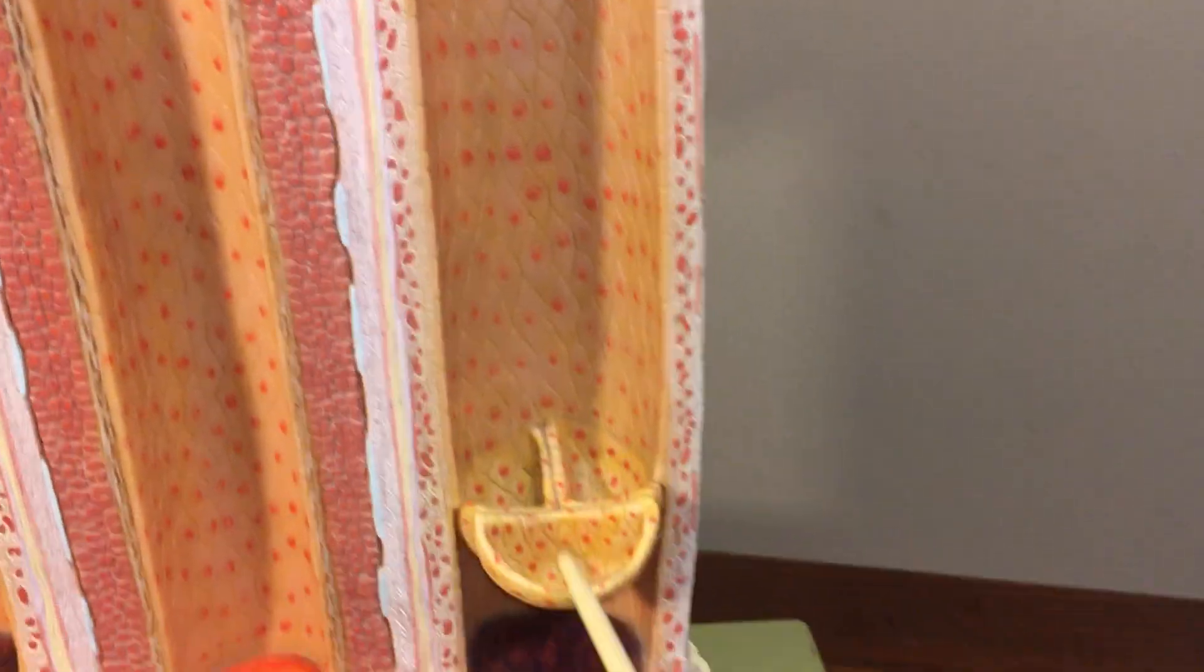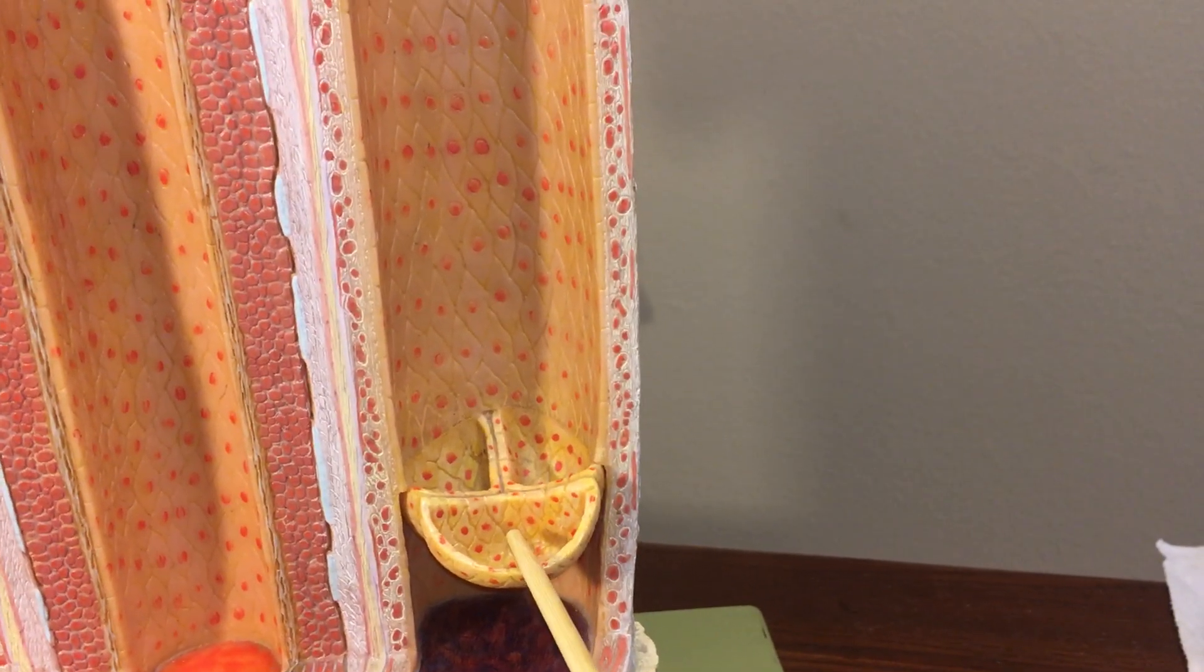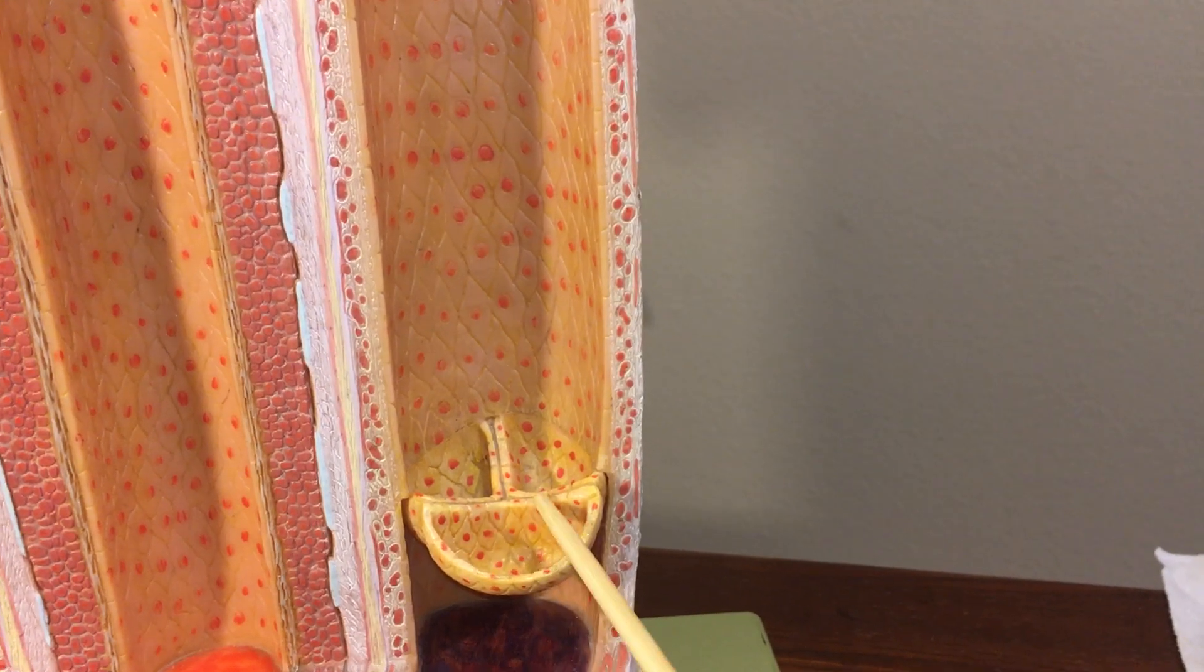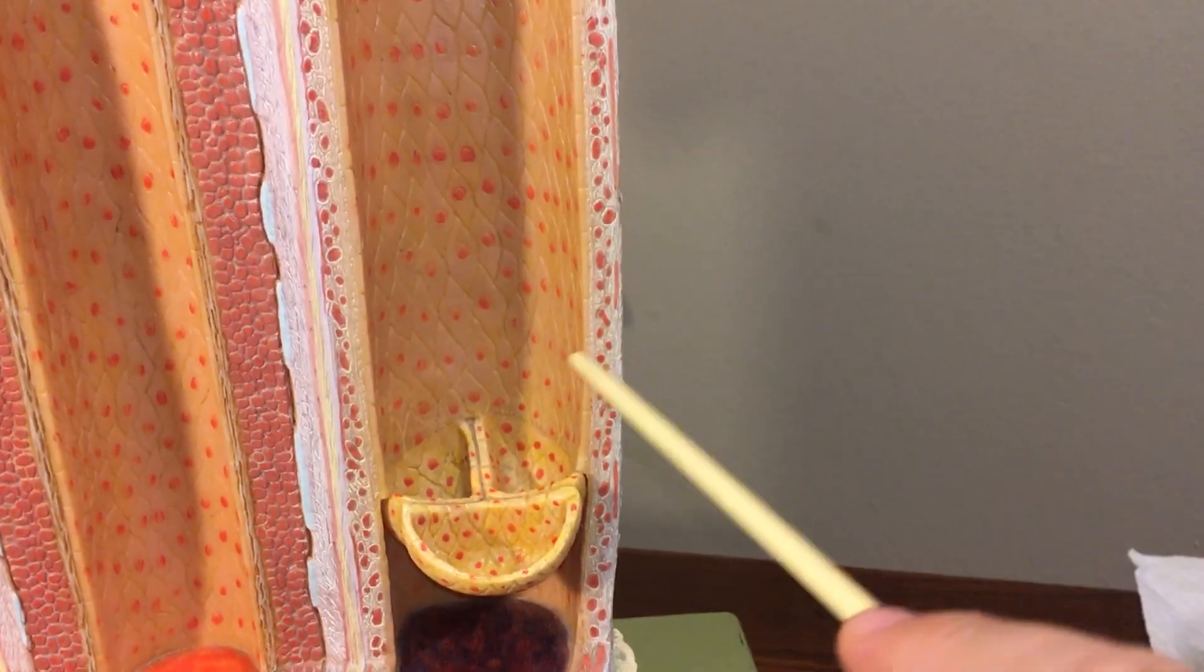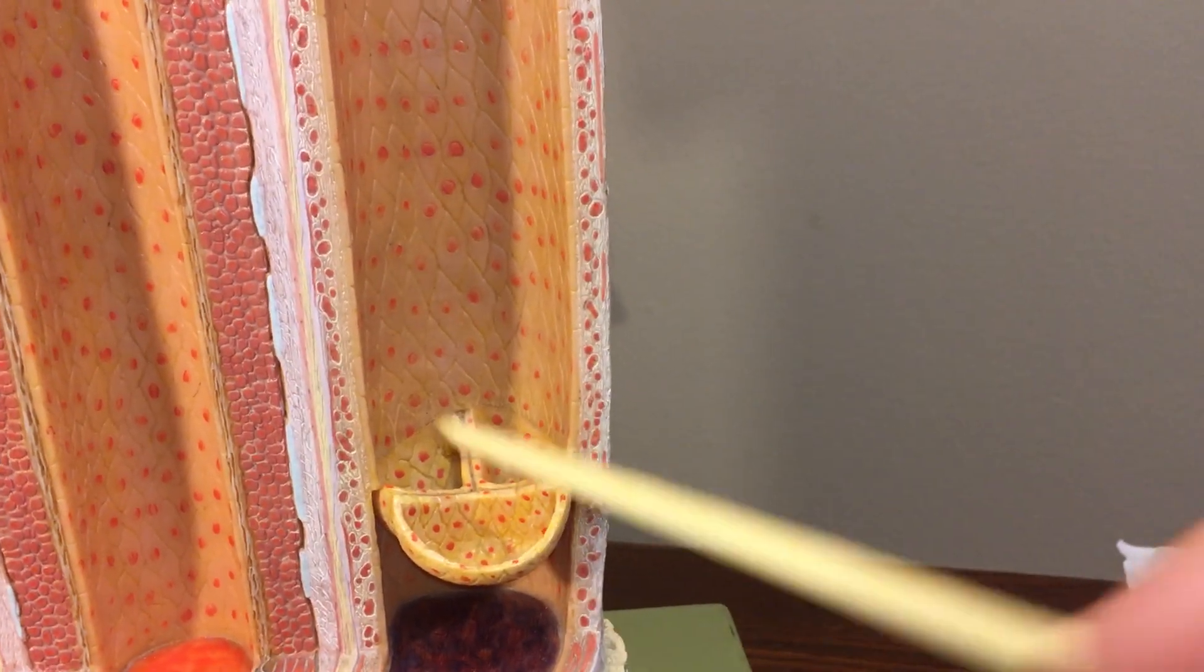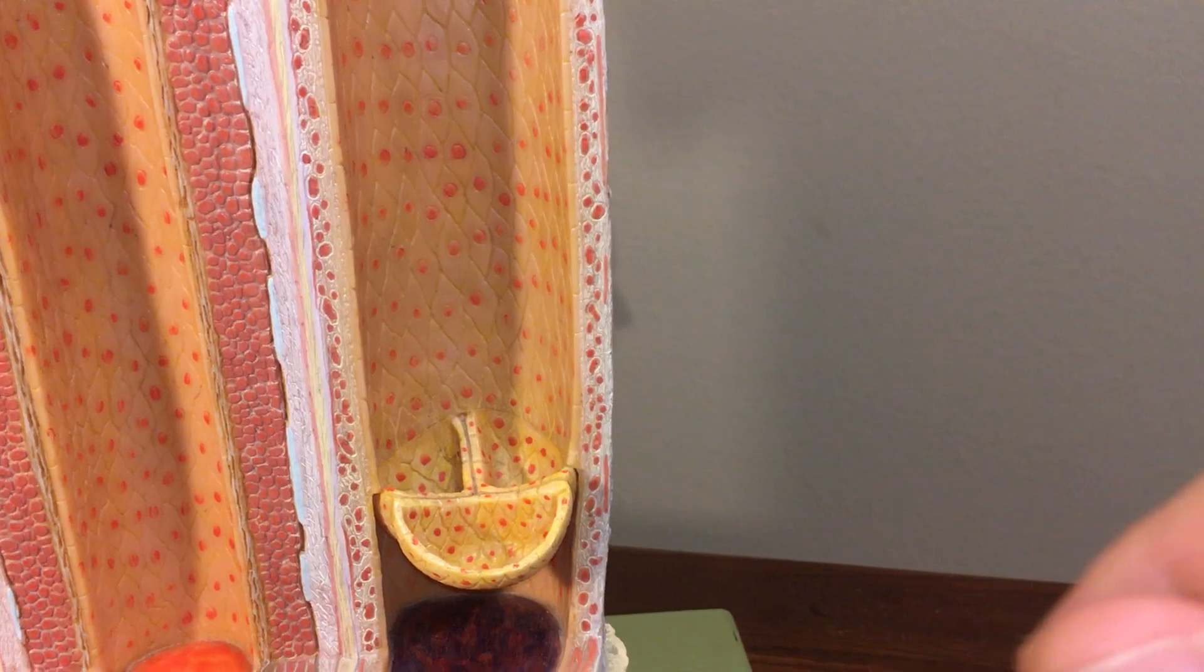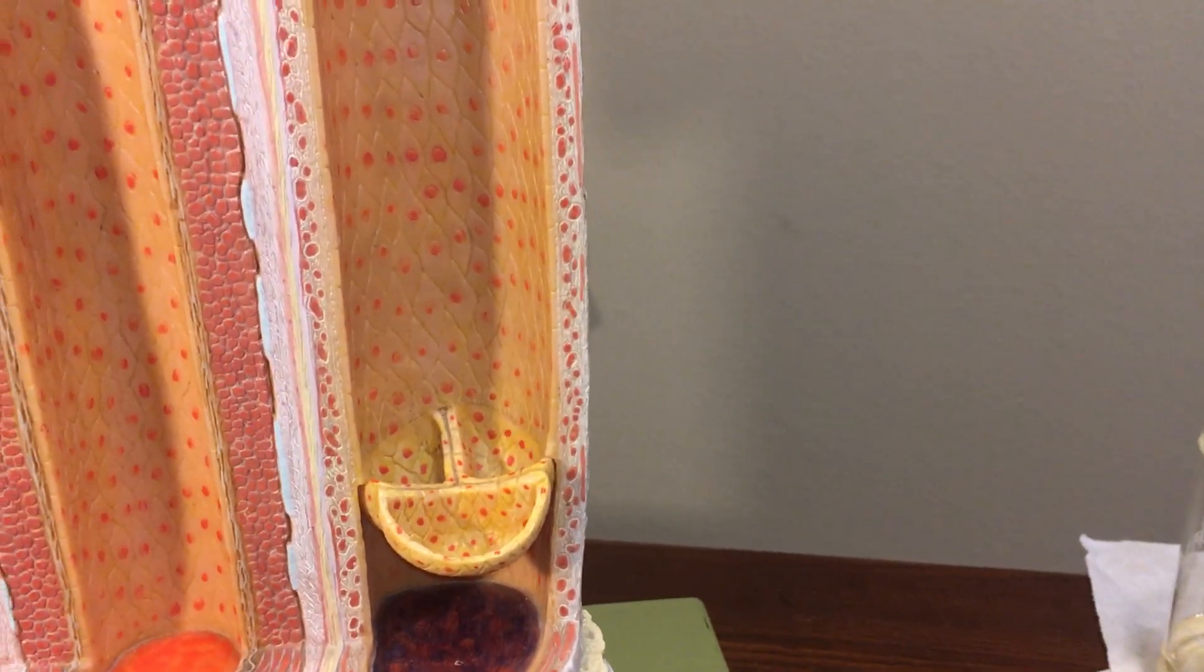Also, you're having these venous valves that we're seeing. And this is going to help blood come up from your extremities and kind of relieve that pressure of gravity. It's helping your heart a little bit and not having blood flow back the opposite way it should be going. It just puts less strain on your heart.